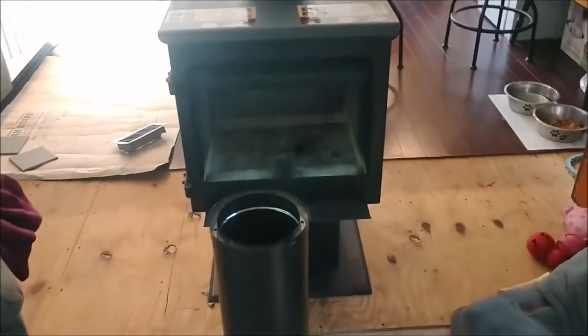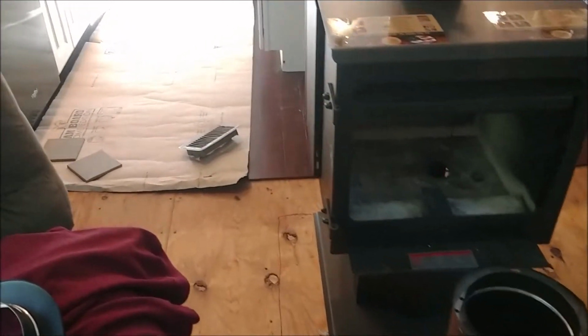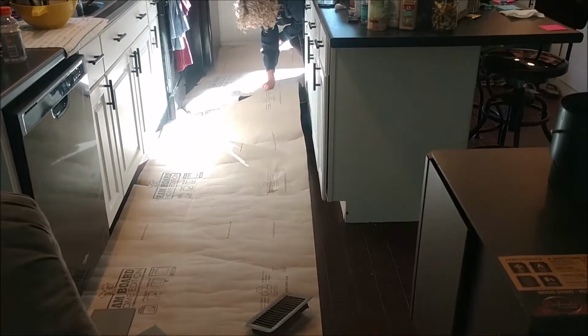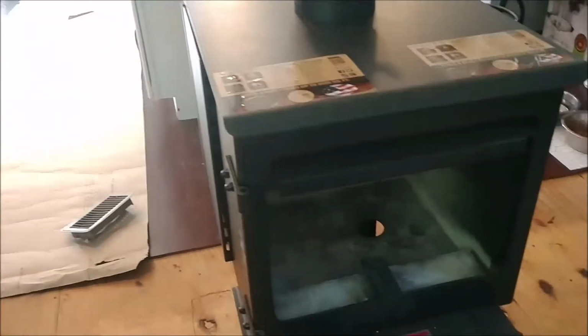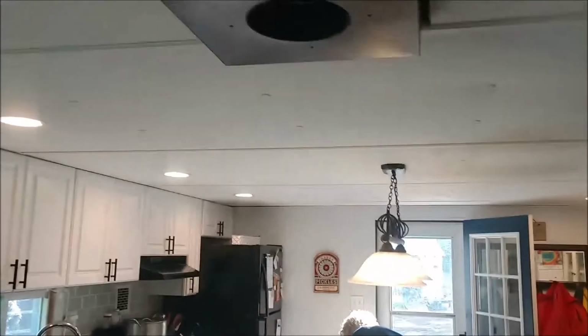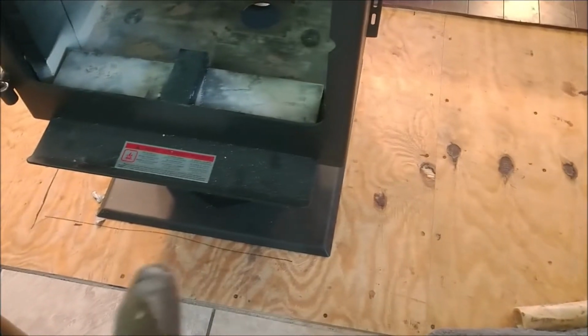All right, well, we got it in place. Wasn't as bad as I thought. I was really dreading this part of the job for several months now, because I wasn't sure how I was going to do it without maybe getting a hand, but Brenda and I managed to do it alone and got it in place. And the primary reason I needed to get it in place is because I need to line up the support box with the pipe so that I can determine where to build my hearth around this.